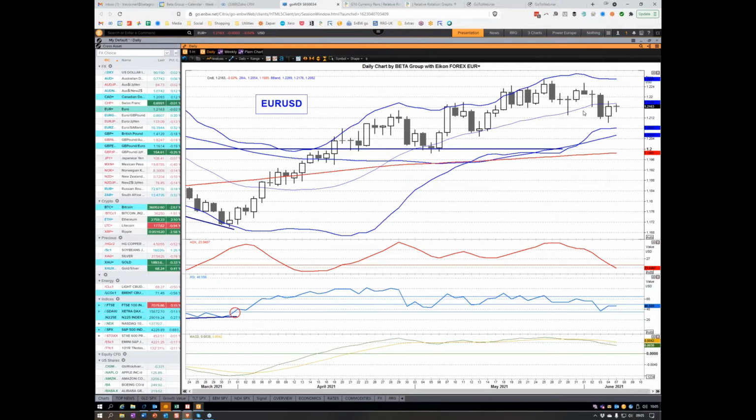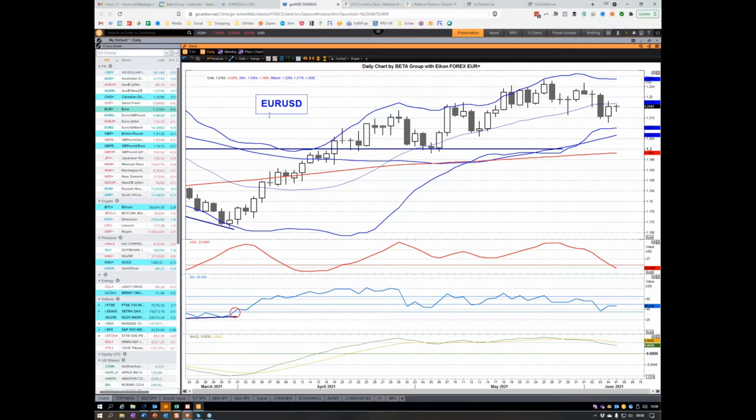Now, I use that word advisedly because these two levels that we're coming up to in the dollar are so important. This does mean that everybody knows how important they are, including the Federal Reserve, who are chartists, and they will know the psychological significance of this giving way. They don't mind the dollar easing, but they want it to be orderly. Well, it could become disorderly if that happens, and all the talk will be on the size of the US deficit, and can they service that debt? Will people keep buying that debt? Can they keep exporting that debt, and inflation? All those worries will come into play.